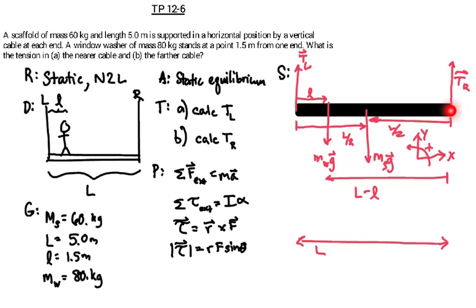So I put it on my right side, I label all of my forces, and so I have my tension in the left cable, I have my tension in the right cable. I have the weight of the window washer on the scaffold. Notice how I have it anchored from the top, because that's where the force is being exerted. And I also have the force due to gravity on our scaffold, and it's anchored at the center of mass of our scaffold.